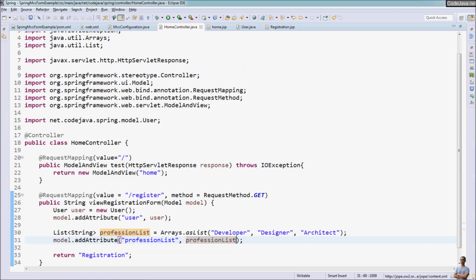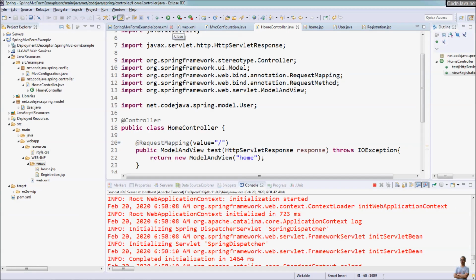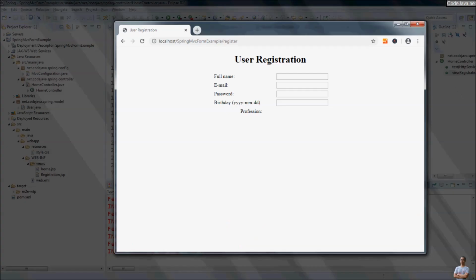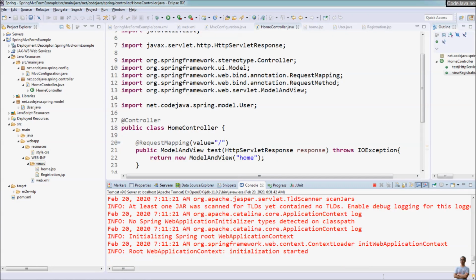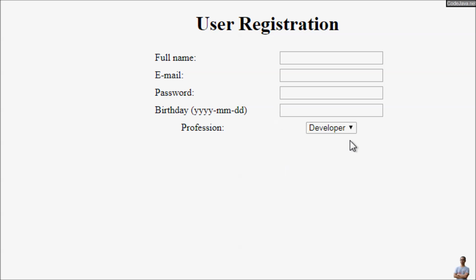Okay. And now wait for the server to reload the changes and refresh the form. Okay, refresh the form. And now you can see the drop down list profession gets displayed with three options: developer, designer, and architect.